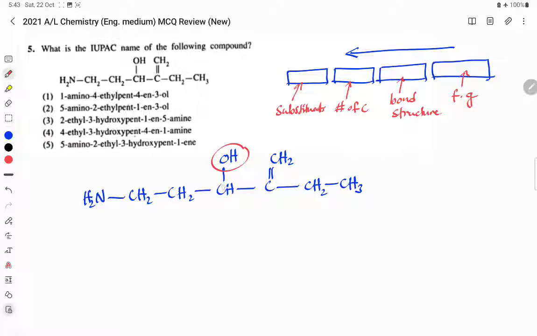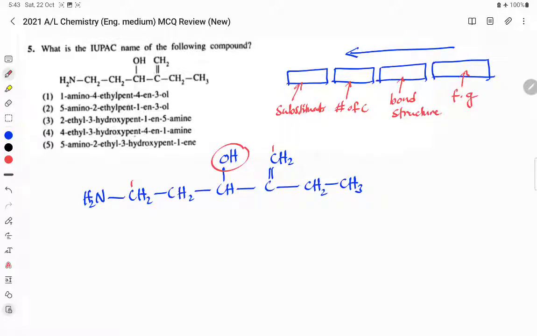Now it is not in the terminal, it's in the middle of the compound, so we have to number this. So how do we number? We have to give the least possible locant to the main functional group, and we can start the numbering from here, here, here. But if we start from here 1, 2, 3, 4, you get the number 4 to the main functional group. If you start from here 1, 2, 3, so we have to choose between these two. Now it's not this numbering, it should be from these.